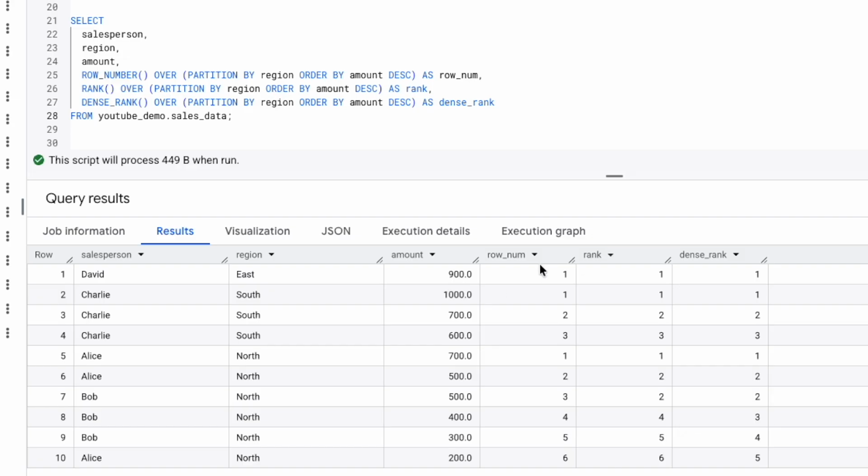It just assigns the same amount. And in this situation, I have the same values in my amount. The row number doesn't care. It just assigns a unique one for every combination. And if there's a repetition, it goes ahead and assigns a unique number to them. But it's a different ball game when you come to ranks.